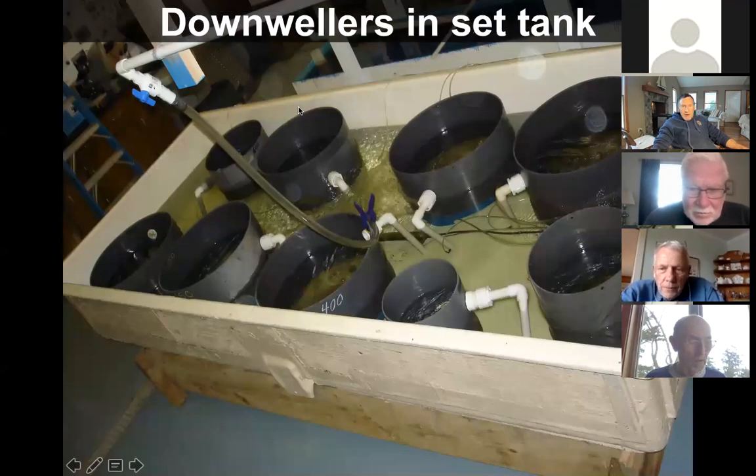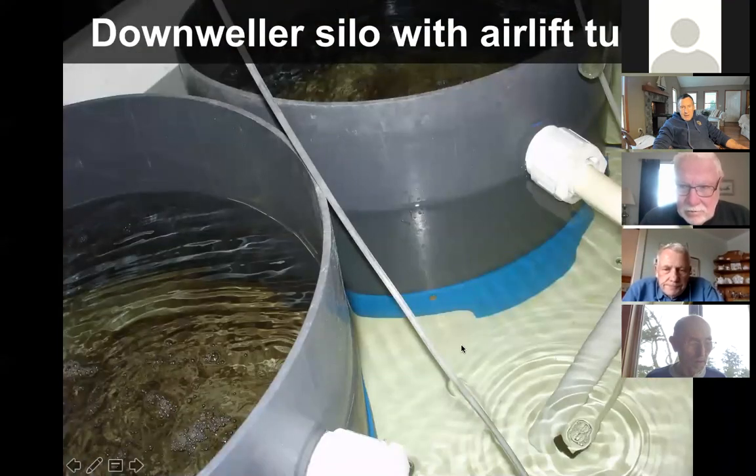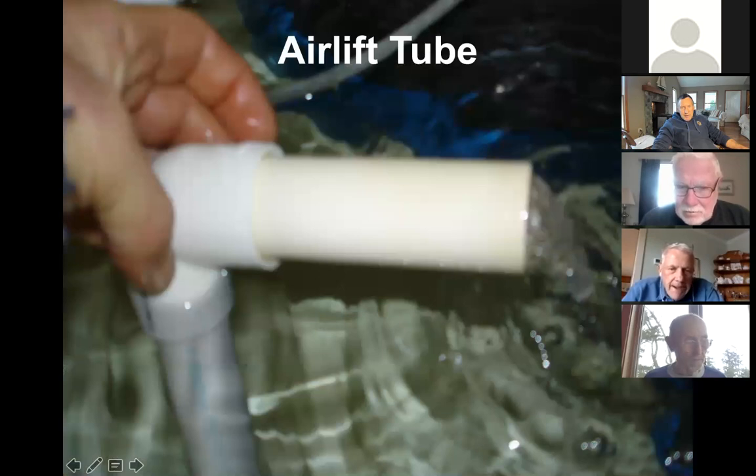So here's some more downwellers in a set tank, and there's all these airlift tubes in the tank and different things going on. The airlift tube works by having an airline on the bottom of this PVC, and when you turn the air on, it actually draws the water up into the contraption there. That's an airlift tube. Very expensive piece of equipment, as you can see.